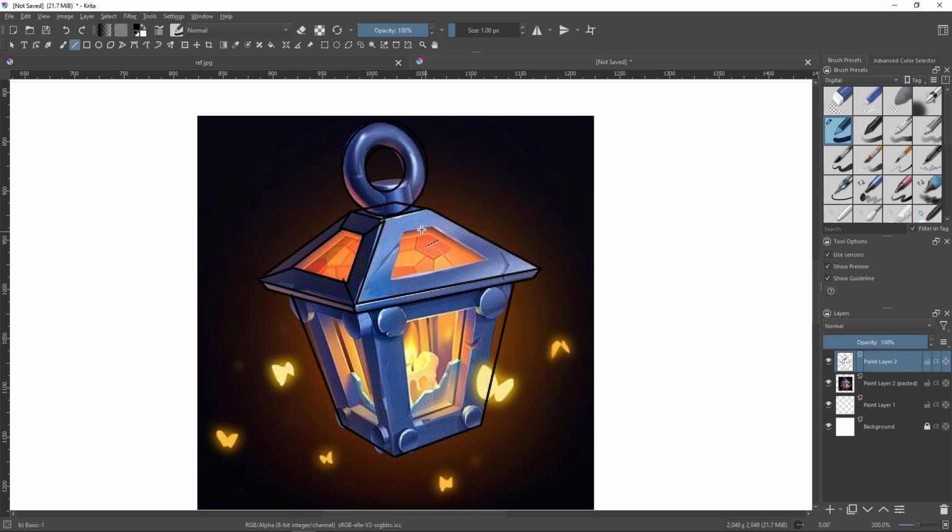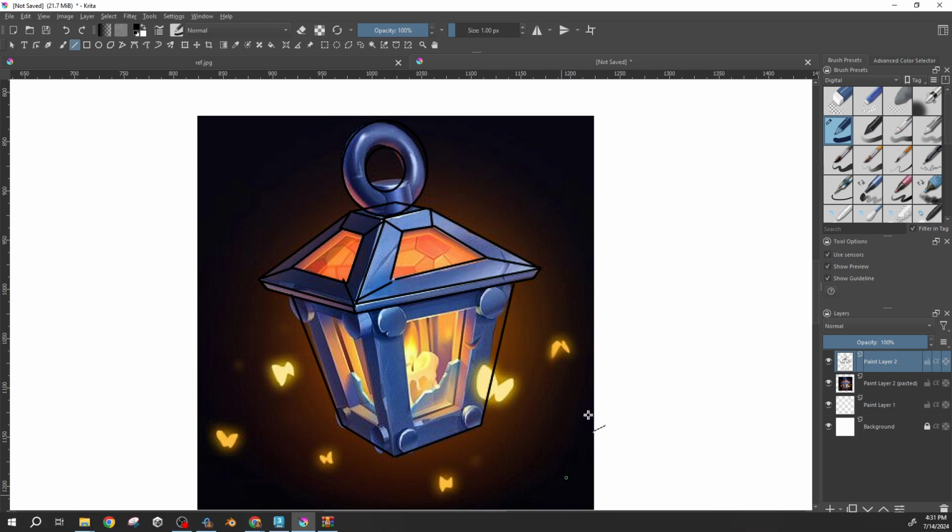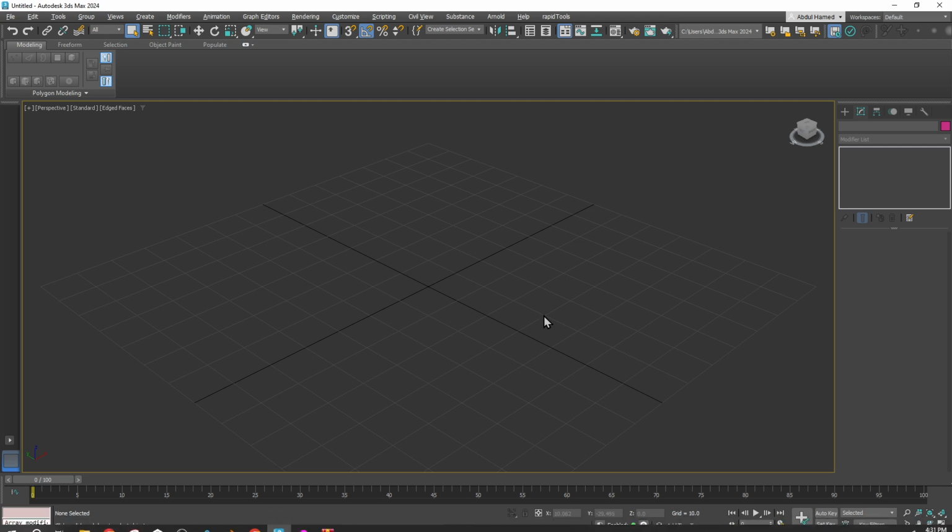This is a very simple object to build in 3ds Max. So let's switch to 3ds Max and build it.